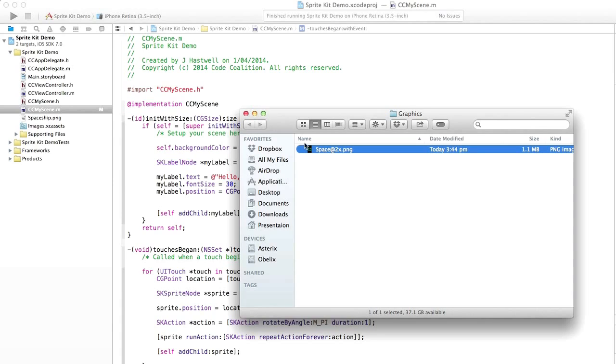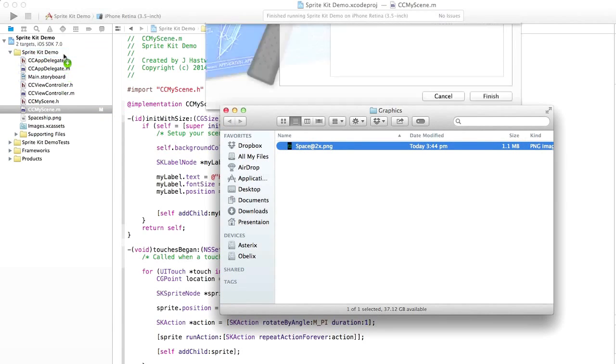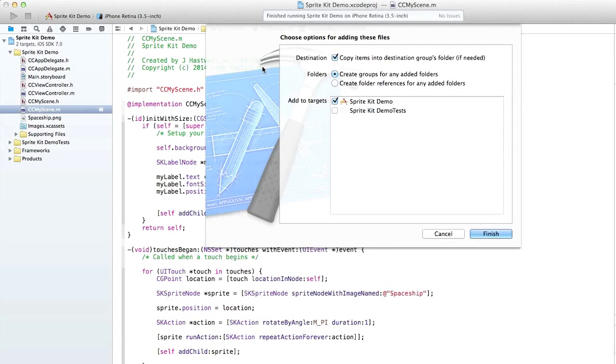But all we have to do, I'm in the Finder now and I've got this graphic. All we have to do to get this into our project is just drag it along here into the project here. And then we're going to get this little window pop up, and we want to say that we copy the items into the destination group folder, because that is going to take a copy of wherever I had that image saved and actually pull it into where all my code and stuff is saved. So I want to make sure that that's copied.